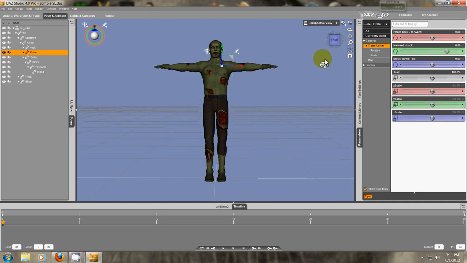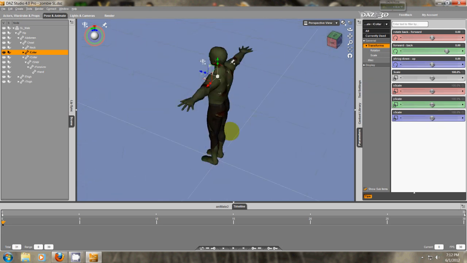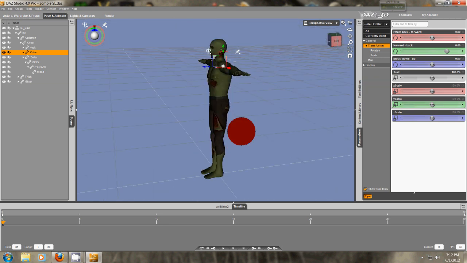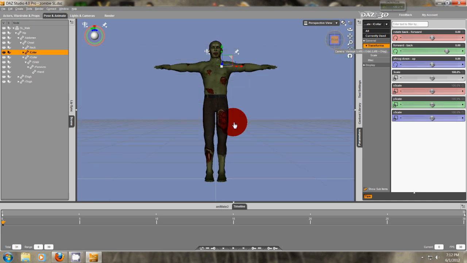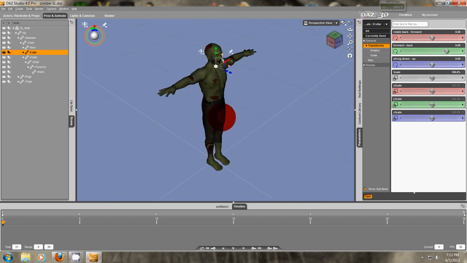If you look at the cube in the upper right corner here, if you just click on it, you can rotate, click and move your mouse. You can rotate him around. Or you can use Control Alt and then click and drag with your mouse. And with the cube, if you just click one of the surfaces, then it'll give you that view. So if I wanted front, I just click it. It gives me a perfect front view. Top, perfect top view, and such.